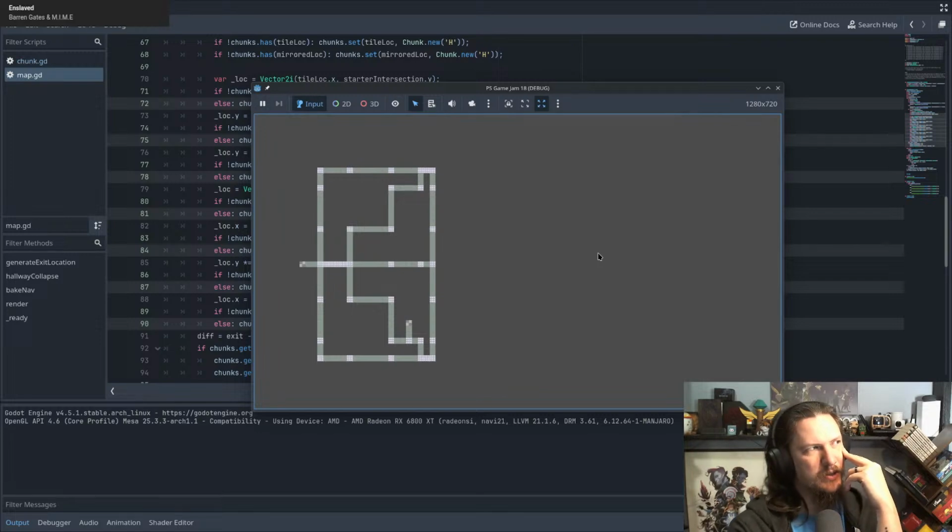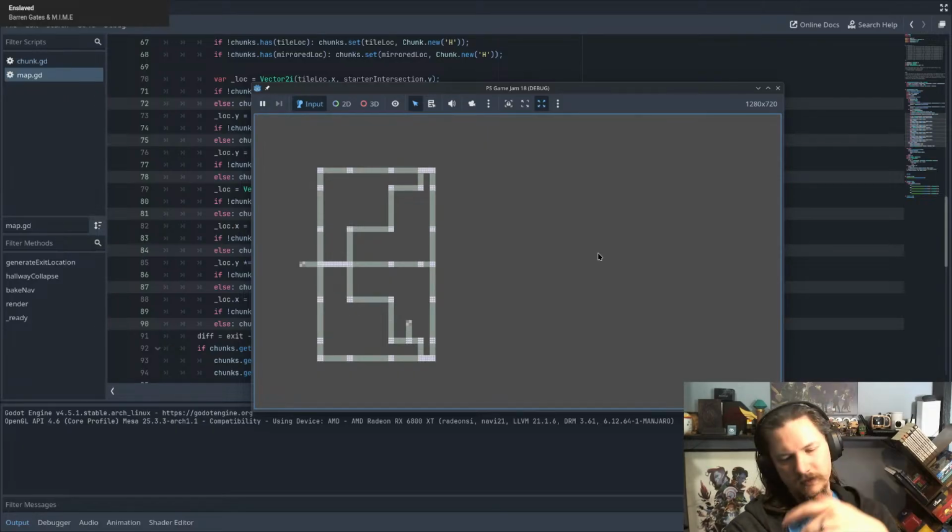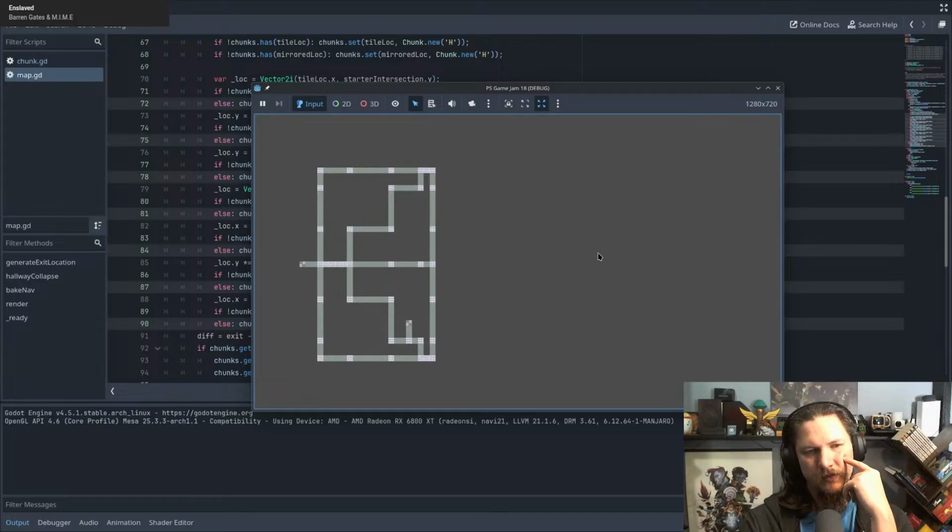I'm noticing we're getting duplicates on our iteration cycle. We're getting a lot of duplicates in our... Oh. That's going to be a problem.